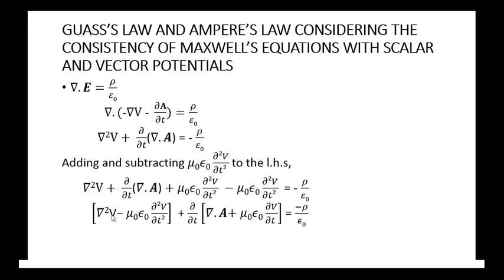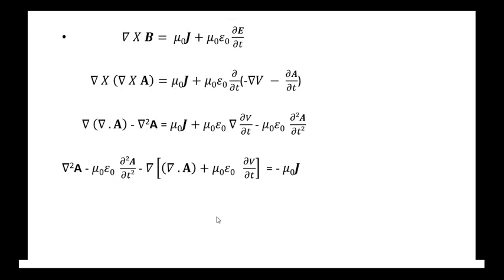See, here you can see V term and also A term is there. So scalar potential is there, magnetic vector potential is also there. So this is the expression of Gauss law, or we can say this is a Maxwell's equation which is expressed in terms of electrodynamic potentials V and A. So that's the Gauss law, started from del dot E is equal to rho by epsilon 0, and we have got this expression of Gauss law in terms of electrodynamic potentials V and A. Now we are moving to Ampere's law.